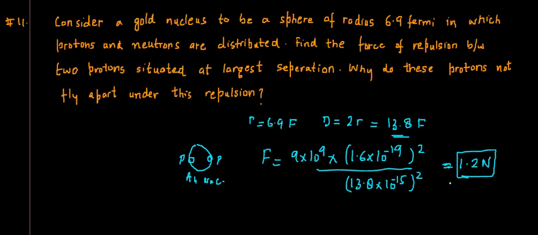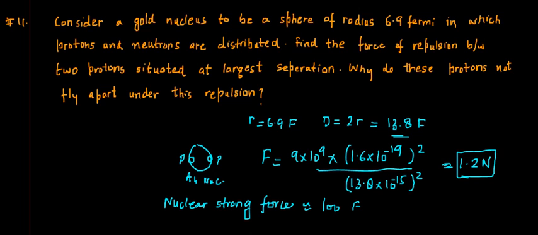The reason is nuclear force; this is the electrostatic force of repulsion. Nuclei are held together by what are called nuclear strong forces. And the nuclear strong force is roughly 100 times the electrostatic force. So that way you have a large force, the nuclear force, that is responsible for keeping the two protons together.